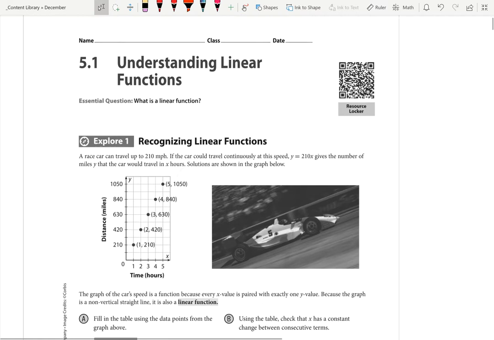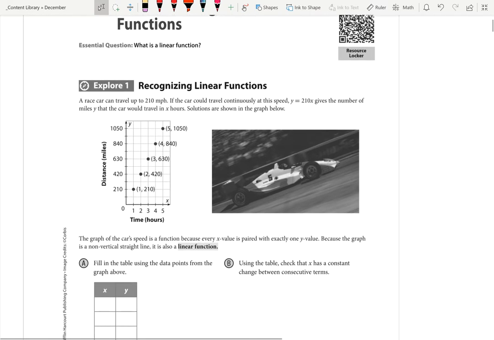So what we're going to be talking about here is identifying a linear function. Like, just by looking at an equation, can I tell that it's linear? And then secondly, graphing linear functions as well. How do we do that? Again, it's just graphing a line, but we have to make sure that we get the points accurate.